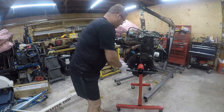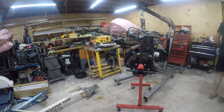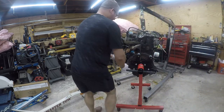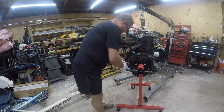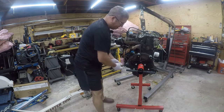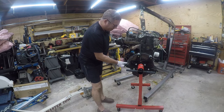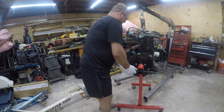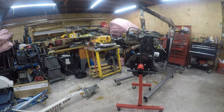So this is going to be a different number of washers. And the first thing we need to know is, are these going to do what we need them to do here? So clearly it'll hit there. And then the question is, okay, so it's going to fit around these sleeves that are in here. Those are guide sleeves. So I don't know what the count's going to be, but I think it's going to be at least 12 again here too. So I'm going to grab quite a few of these.